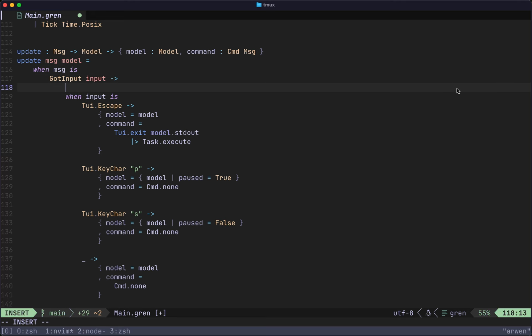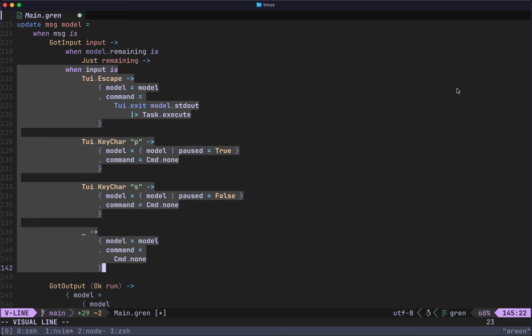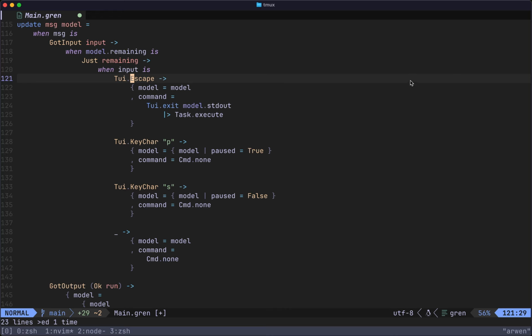So I'm going to do a top level match here and say when the remaining value is just remaining, so I have a remaining number of milliseconds, then I do what I was doing before. I treat input as you're working with the menu.